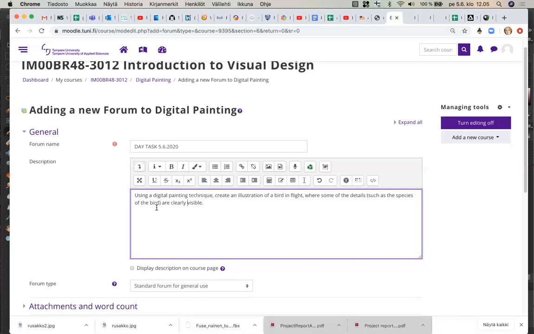And of course, to see what that bird in flight looks like, you'll have to look for reference images. Use reference photos for your work.